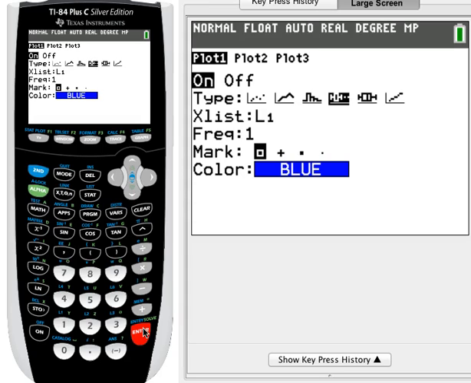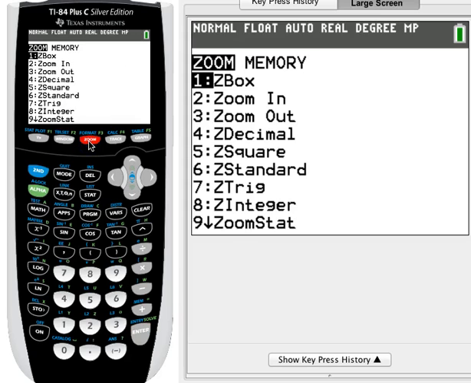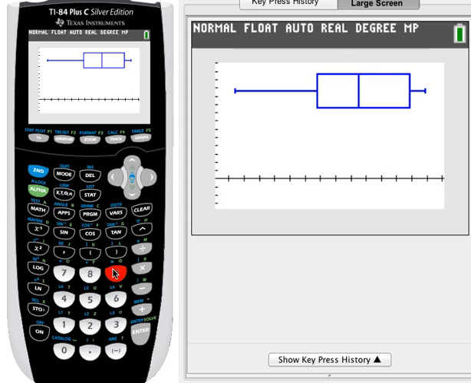So awesome feature there. That is also a really easy way to tell if there's outliers because it'll do that computation for you, okay? So my X list is in list 1, so I'm ready to zoom stat. So zoom 9, and there we go, okay?